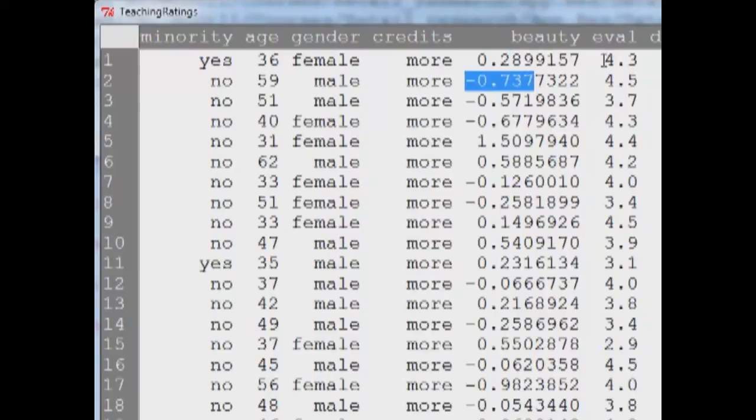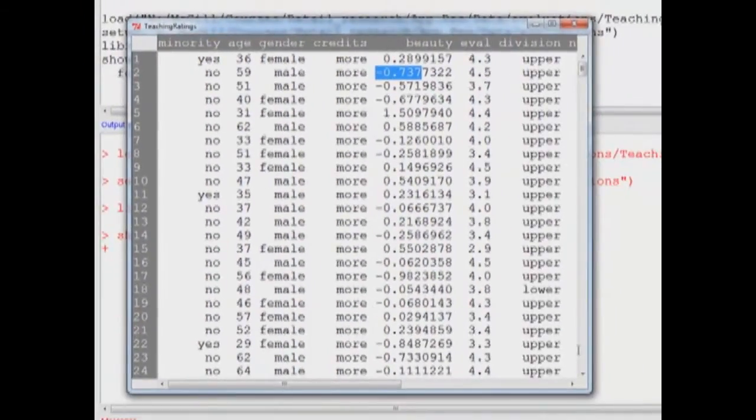The ranking, average ranking within a course by students was recorded or taken from university records, and 4.3 would be a ranking on a scale of 1 to 5, I think. Closer to 5 would be better teaching evaluation, and closer to 1 or lower would be poor teaching evaluation.